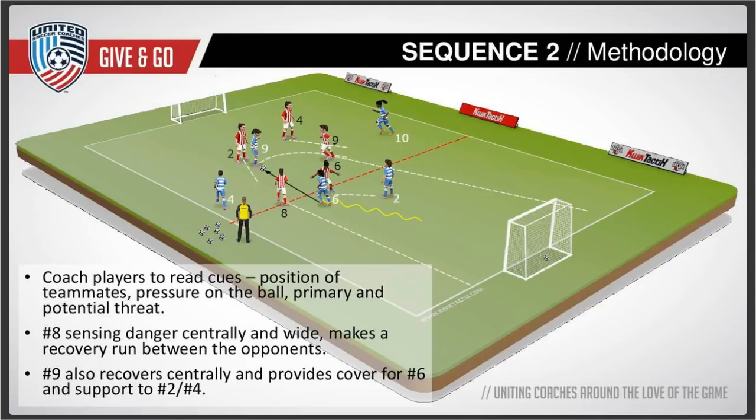What I would be looking at from the perspective of the 1-3-5-2 is how the number 9 and the number 8 players are making their recovery runs. Are they making their recovery runs to the player carrying the ball? Are they making their recovery runs to a player that seems to be open?